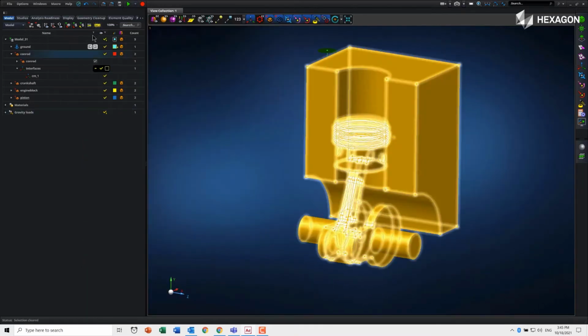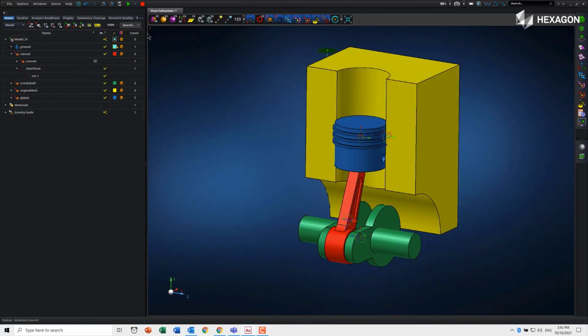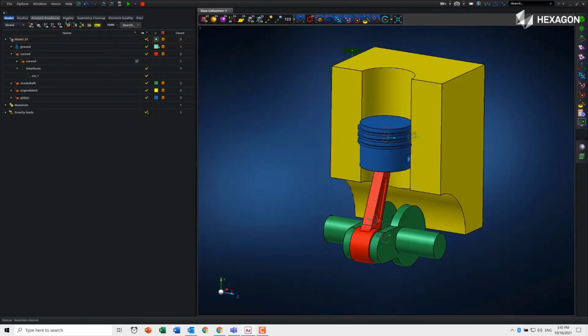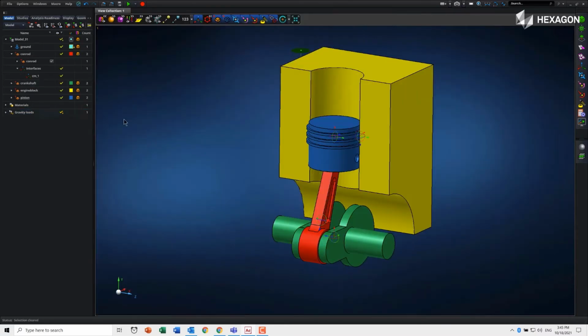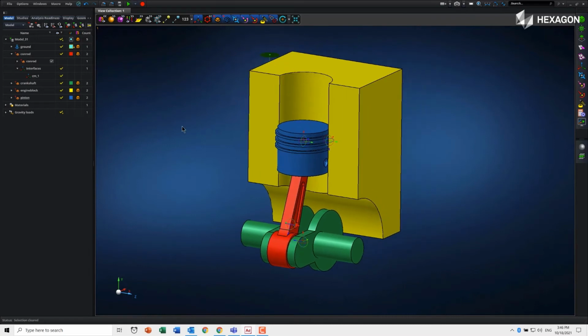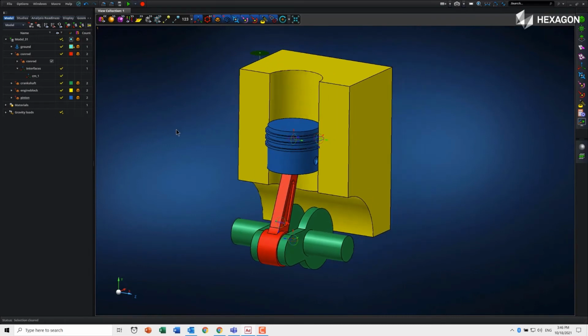You notice there's a variety of tabs here. I'll just expand it fully out. So we have all the way through here, model, studies, which is where we keep our analyses. These are some utilities that help us with working with models, both multi-body dynamics and finite element. And then the post tab, which is where we look at results. We'll get to that as we progress through this example. Usually the first thing we want to do is define the way our parts are connected.